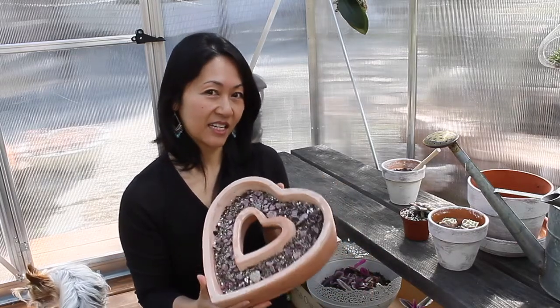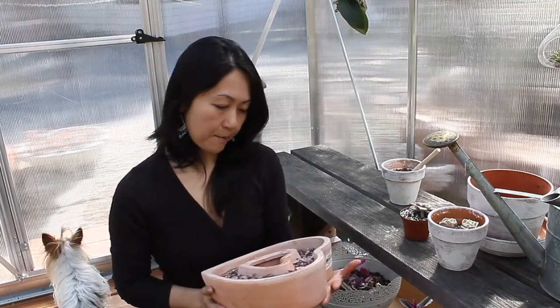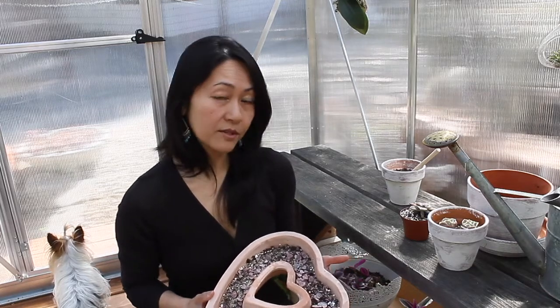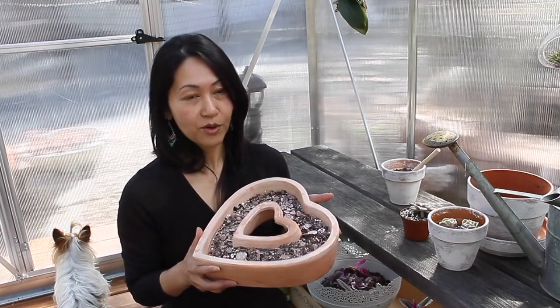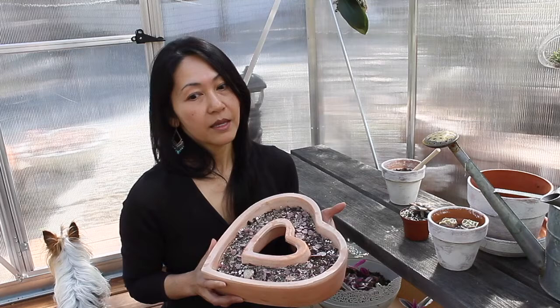I purchased these cuttings, multiple cuttings. They were also very expensive, but you know, that's what the going rate is. Now what I'm going to try to do is get some roots out of them, trying to use the greenhouse method. I know there's several different methods to propagate string of hearts: water propagation, butterfly propagation. That's right on the soil. I am going to show you what kind of mix I'm using. Now this is my first time, so I will give you guys an update on my propagation of the string of hearts as well as my Superbum in a few weeks.